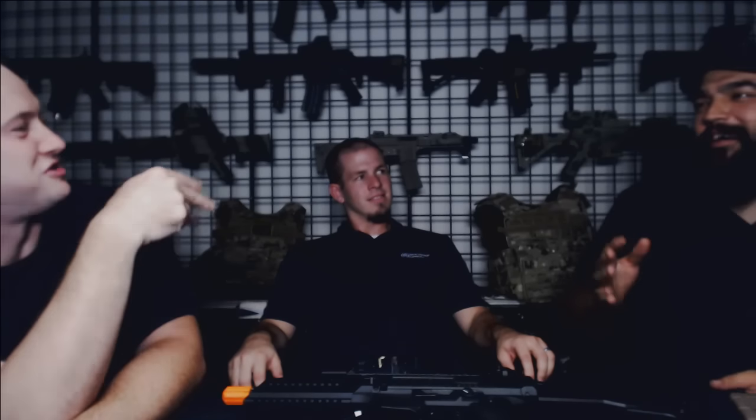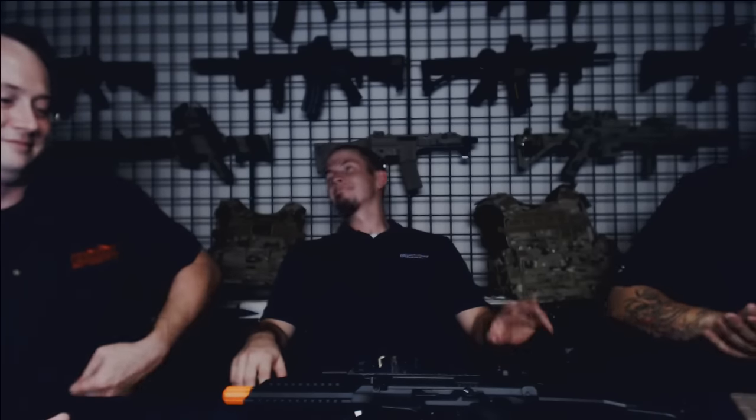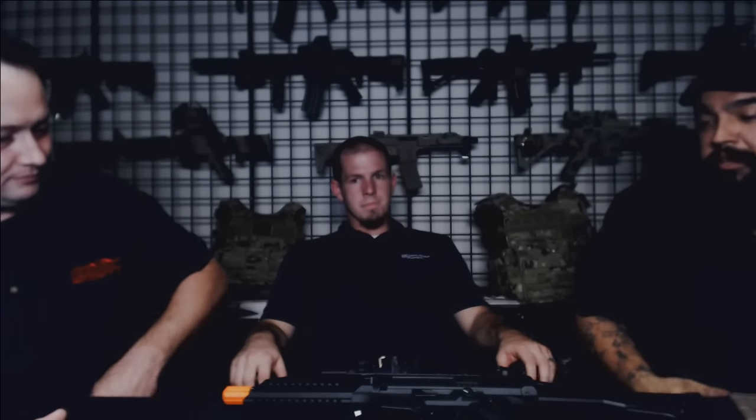So actually, Aaron, now that we have Rich and the Wolverine Airsoft crew awkwardly sitting back and behind there, are you going to make any custom guns with the Wolverine setup? Maybe not a Wolverine, but I'm definitely going to be... Oh, I mean a Wolverine, I'm sorry. Yes, with the Wolverine. With the Hydra, I've been looking at building an SVDS for some time. Oh, that'd be cool. So I want to use the Hydra in my SVDS and actually take that out to some ops and have some fun getting people from long range.